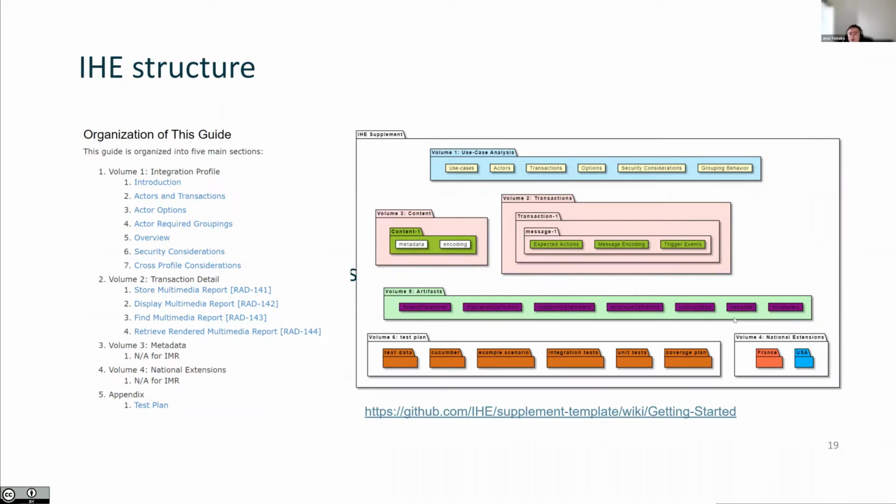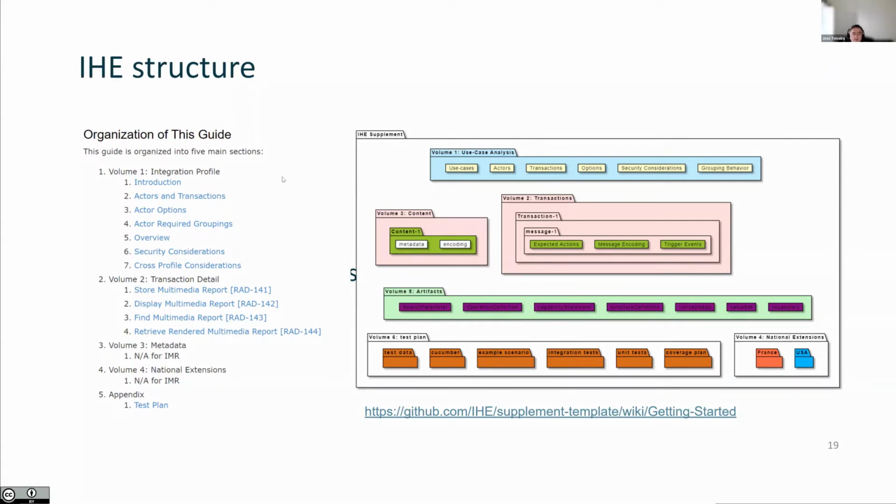You can do the same content, but for a country, you might want to have additional constraints or additional extensions. That's pretty much just the layering that we're talking about. And then the artifacts that we have, it's those technical FHIR artifacts. So the concept map, the value sets, the capability statements, etc. All those can be grouped together, although I think eventually they will end up in volume 2, or maybe not. And then the testing is just another way of structuring. So test data, cucumber, scripts, example scenarios, etc. So these are ways to structure this.